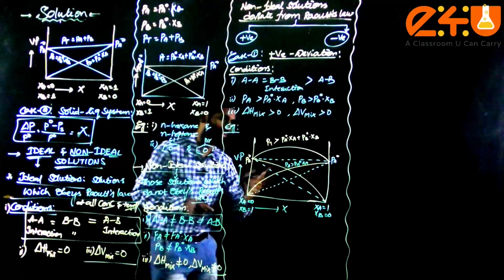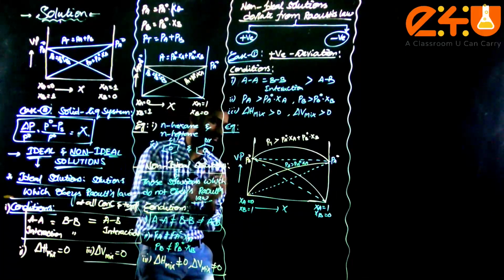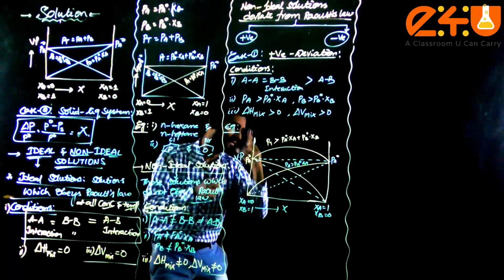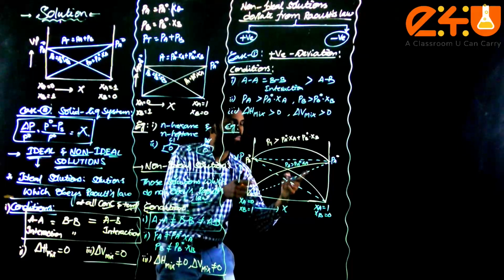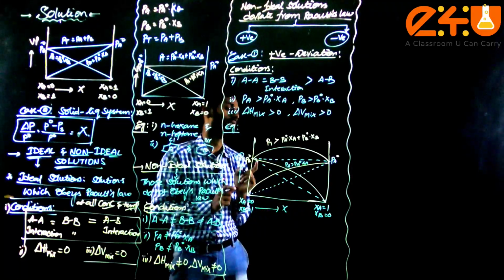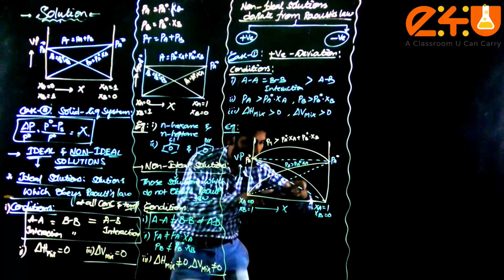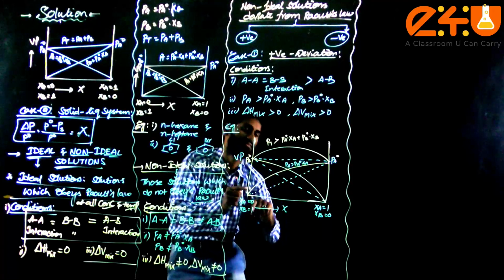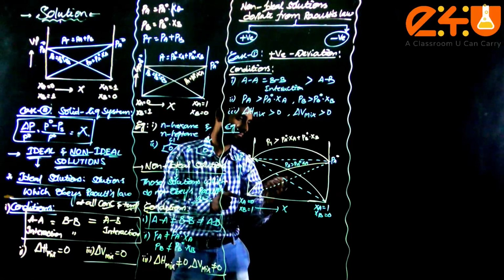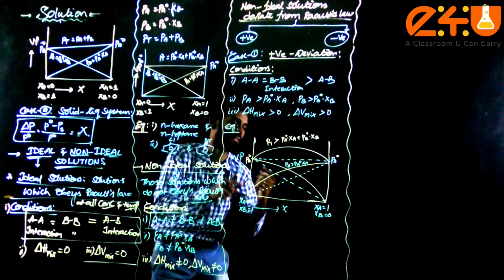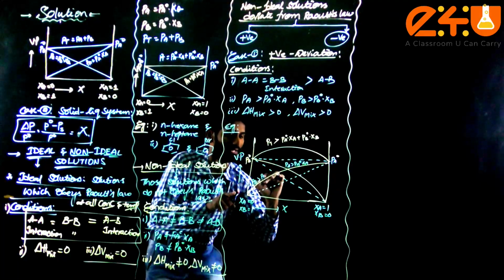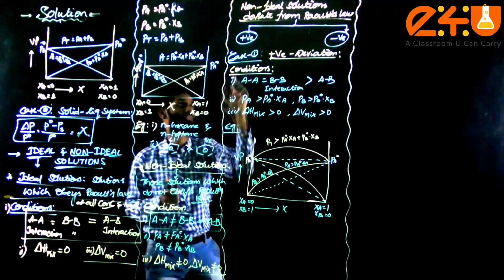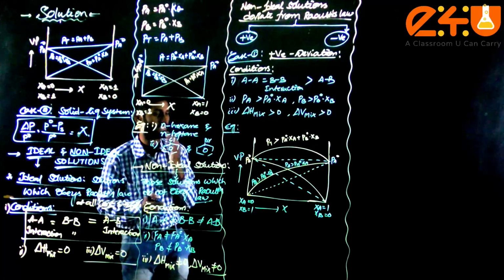This is the positive deviation of the partial pressure. Now what about PB? You have to write it, but please don't write on the dotted lines, because that is the ideal solution. The non-ideal solution deviates from the ideal solution. This is the ideal solution. What happened here? It deviated from Raoult's law, that is why it is called non-ideal. Positive means increasing. PB is greater than PB naught into XB. This is the graph for positive deviation for a non-ideal solution.